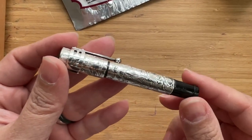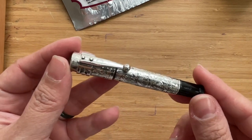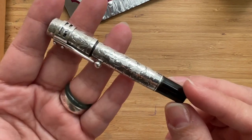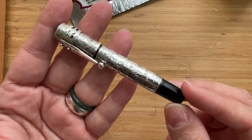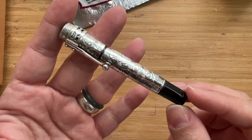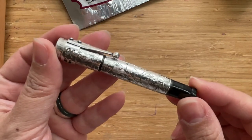All right, so the pen itself has sterling silver all around. And if I'm not mistaken, this pattern that it has, the little bit of a flower pattern there, is called the hand engraved vine pattern. And as you can see, it is all around the pen.